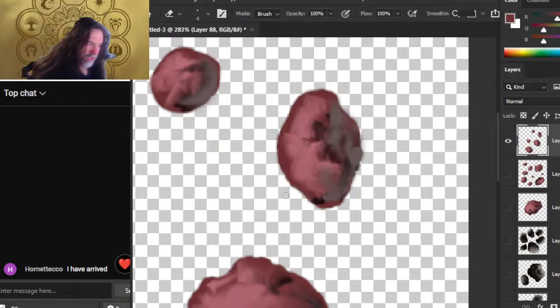Here, and this will be our next cluster. And then we can go into the other pages and extract rocks from those as well. 20 minutes left. We should be able to get all these assets done.